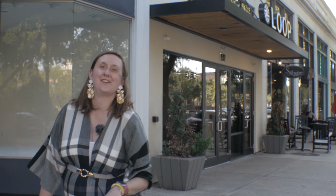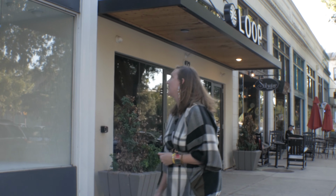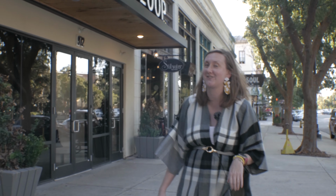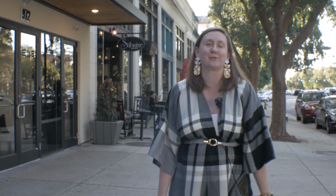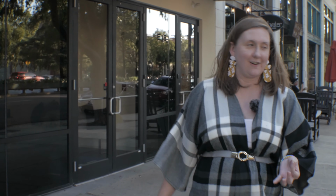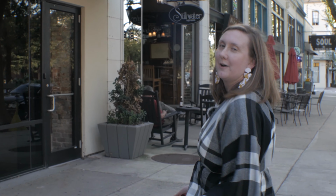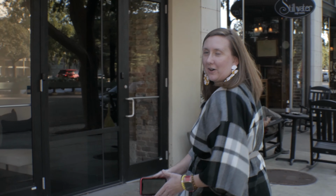So we're going to go check on our friends at Loop Recruiting. If you've been on the Loft Tour the last couple of years, you know that we have been following the rehabilitation of this building, and it recently received a Historic Preservation Award from Historic Augusta. It's probably one of the most iconic buildings in downtown. It's known as the Bee Hive. So why don't we come on in and take our final walkthrough with Charlie and our Loop friends.